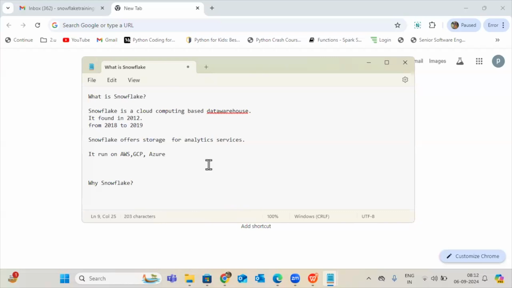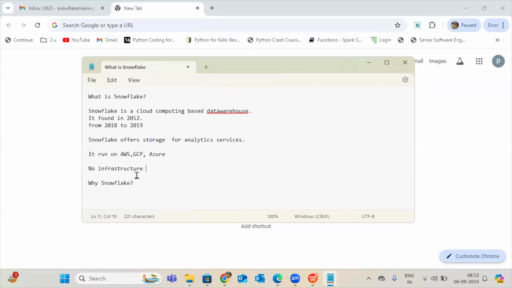If you are working on one project, but the project has different sources and requires a combination of AWS and GCP, for example, you can create one high level account on AWS, and internally you can create a GCP account also. Means one account, with multiple cloud platforms provided to us. This is recent, almost 6 to 7 months back, in 2024 only, that they came with this option. So with one Snowflake account, if you sign up, you can use multiple other cloud providers also. And it doesn't have any infrastructure to install. So no infrastructure.